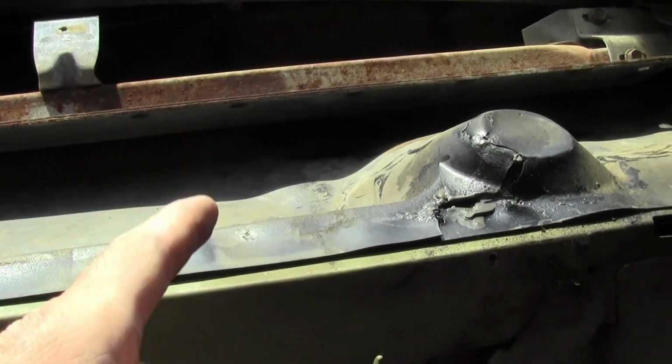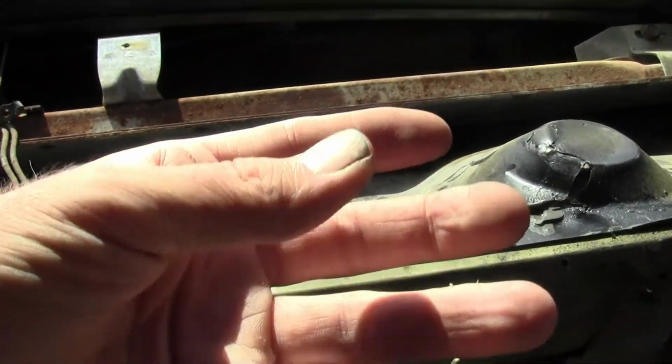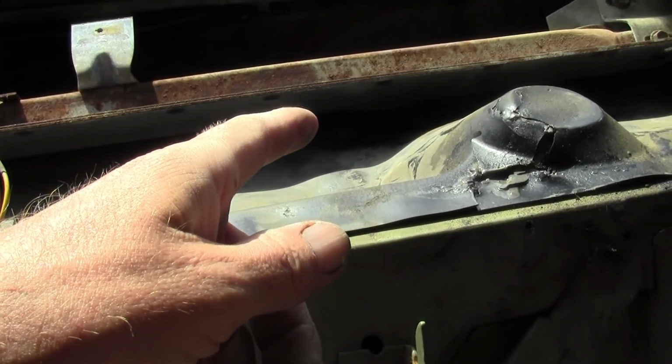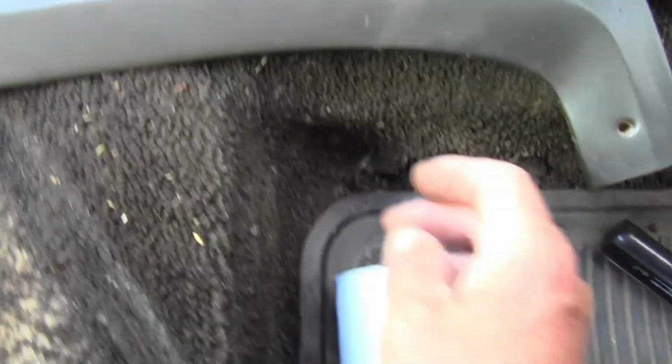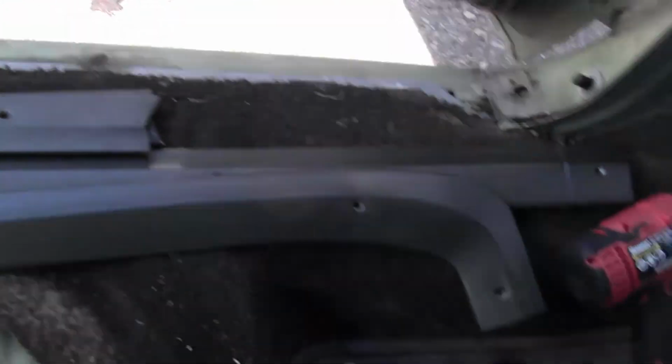Now this car, because the drain tubes were all rotted out and they were just laying in the trunk, deteriorated beyond deteriorated. So for years this car has let the water run down here, and that's what this little bit of rust is on the floor here and in the corners. That's what's made the carpet here really brittle. It gets water built up because it drains down there, hits the back of the trunk, and just runs down this way and puddles right down here. Luckily I got the car in time. It hasn't rusted through the floor. It hasn't hurt the floor any, but I would give it another 3 or 4 years, it would have started eating that floor away. So it's a good thing I saved this old girl when I did.